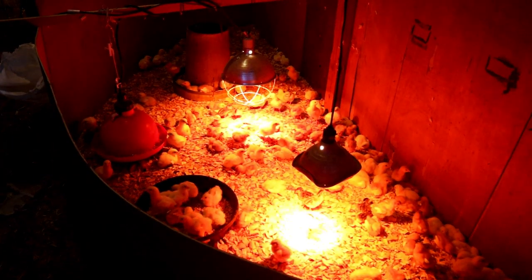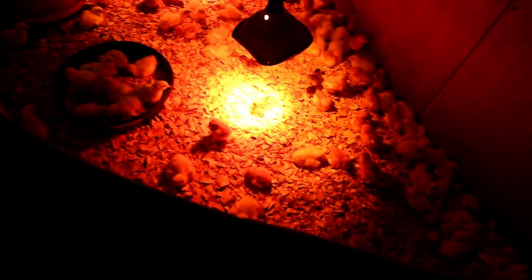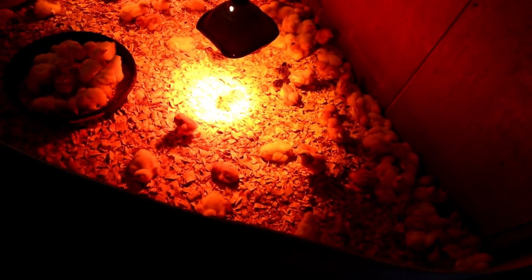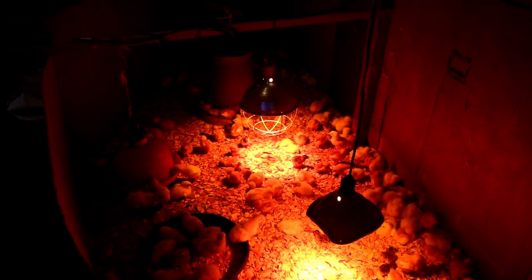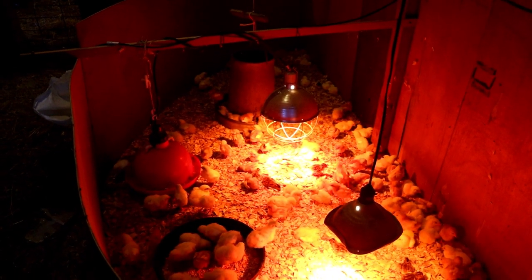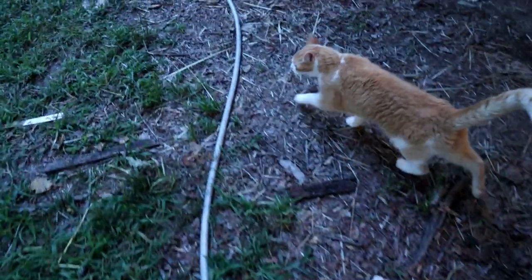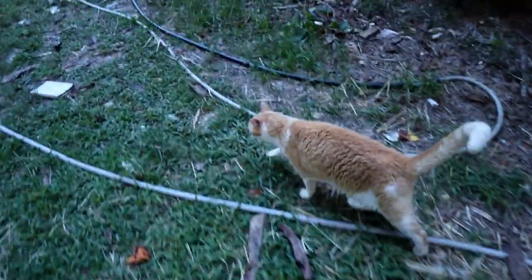There's our chickens. Yeah, we got a lot of chickens this week, didn't we? Guineas, chickens. You said guineas, chickens. I said guineas and chickens. Hey, Tommy.